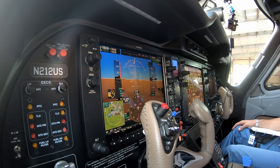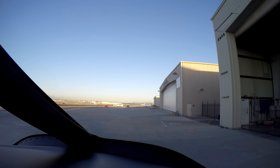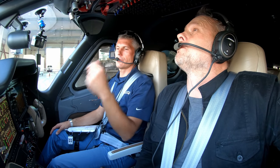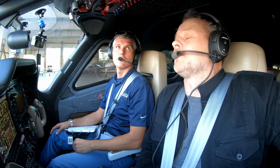I'm slowly increasing power. I'll bring you to around 1,000 RPM. And I'm putting on the two field switch for DC power. I'll set the flaps takeoff. Alright, now I'll taxi. You have controls?